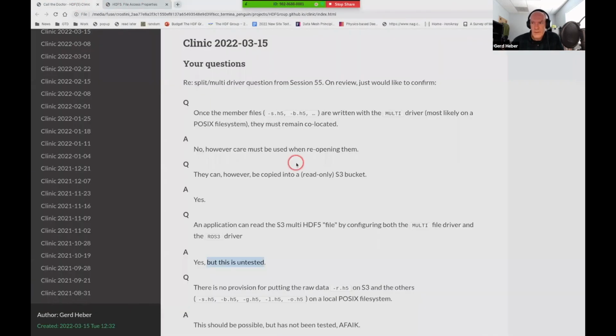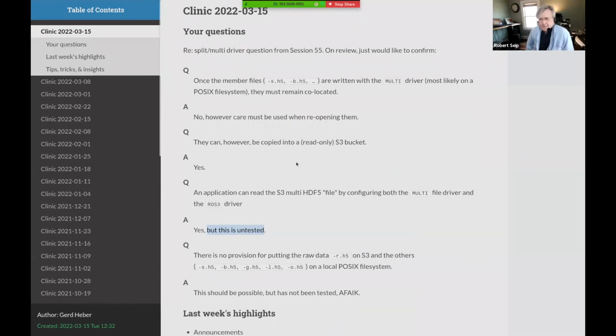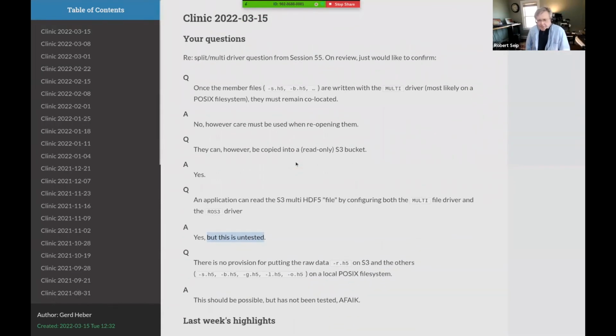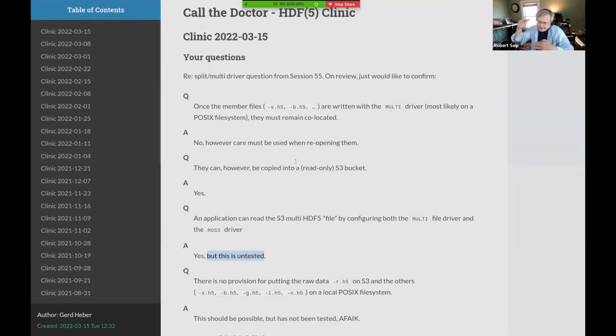Okay. Does that make sense? Yes. Yes. Okay. Yes. Good. Yeah, thank you very much. That was very good. I did not have that understanding of the stack drivers, so that cleared that up very nicely. Thank you. Yeah. Again, sort of modulo the fact that this is by and large untested, I think from an architectural point of view, this should all work.